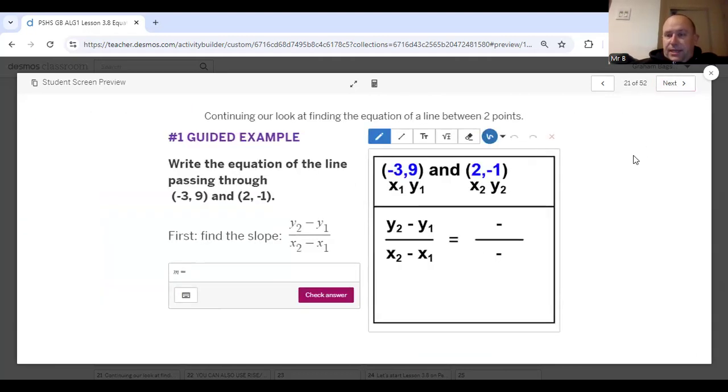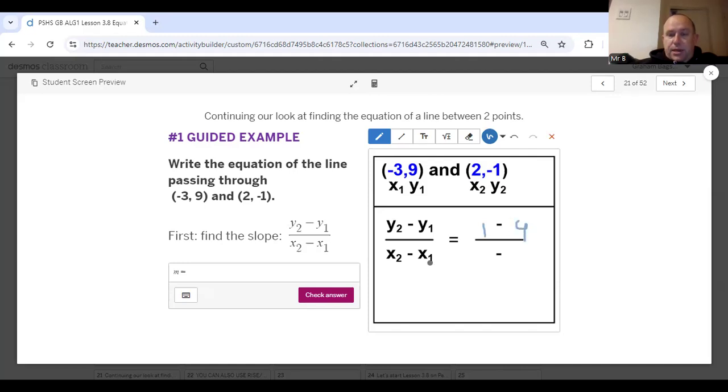Now, at the beginning of each of the lessons, for the last 3 lessons, we've also looked at how you find this for a line passing through 2 points. The main reason is they don't give you the slope. And if they don't give you the slope, you need to work out the slope. So from our previous unit, we talked about labeling 2 coordinates. This is our formula for slope, and then we can plug in the numbers that we see in this question.